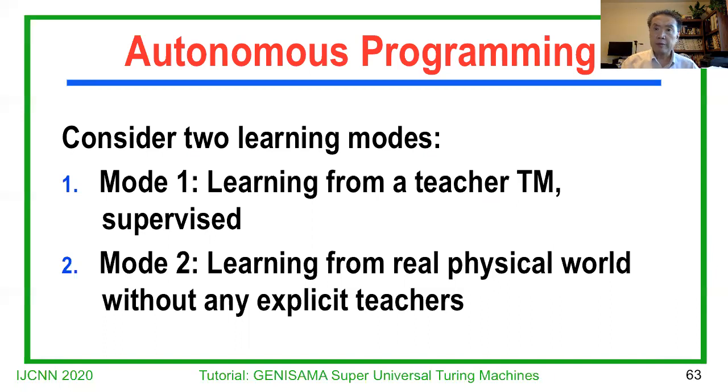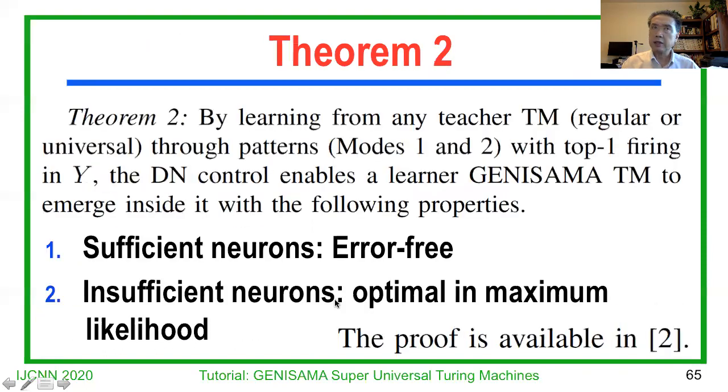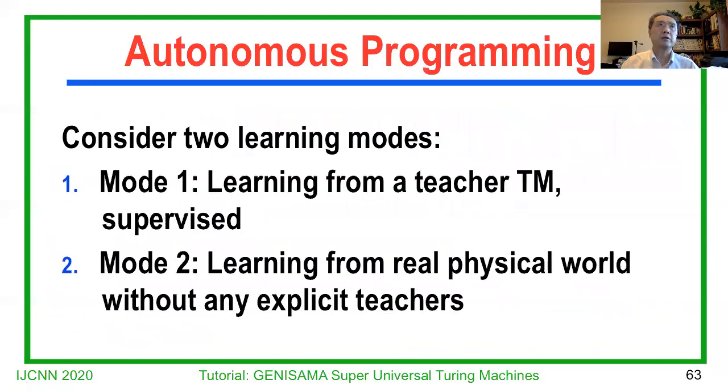And there are a lot of papers about what they call developmental learning in psychology. So mode 2 is learning from the real physical world. And we just learned a simple one. I teach a TM, right? But later on, you'll see that the learning takes place automatically, generalization. So let's talk about mode 1, then we realize that mode 2 generalization is automatic in the lifelong learning.